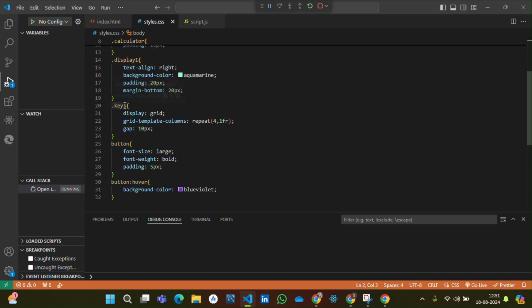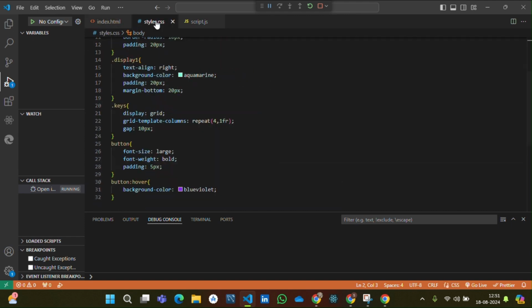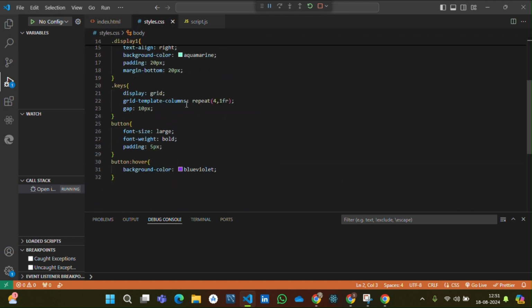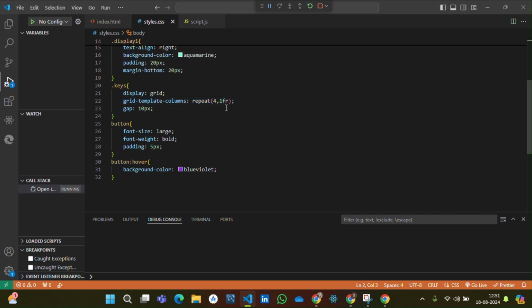These keys contain how many buttons do we have? 16 buttons. So I just used grid template columns. I have used grid, and its columns should be a repeat of 4, and each should have one fraction of space.